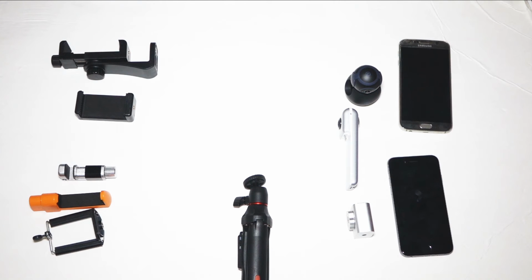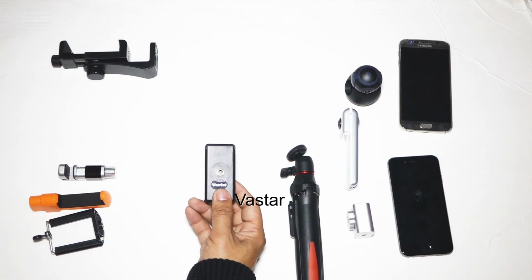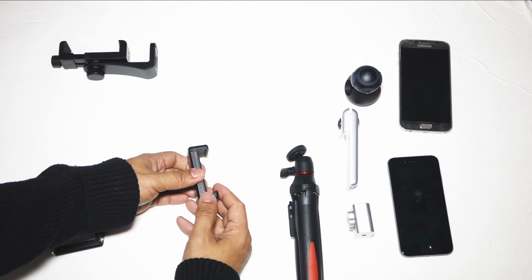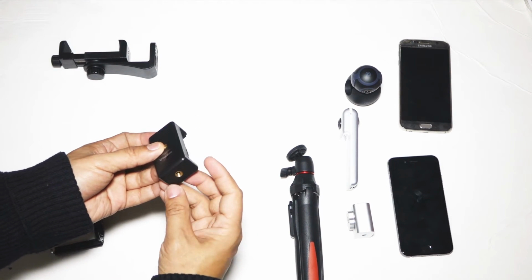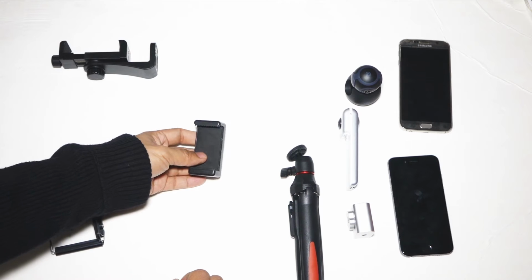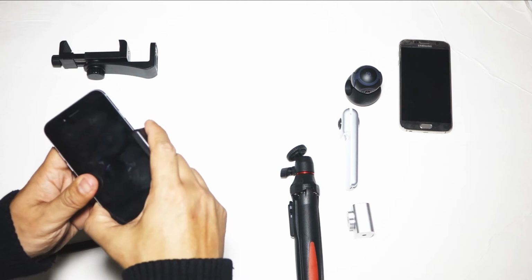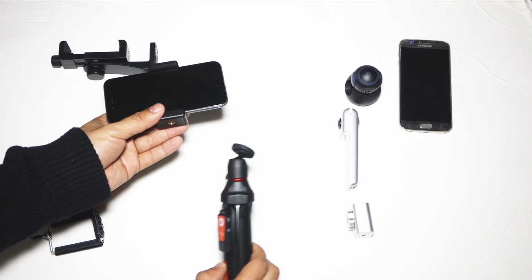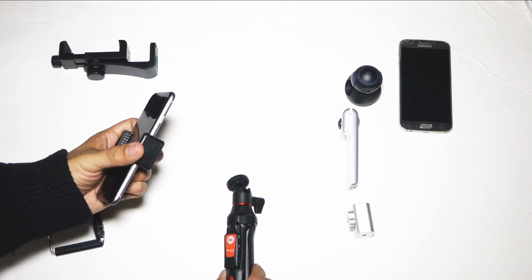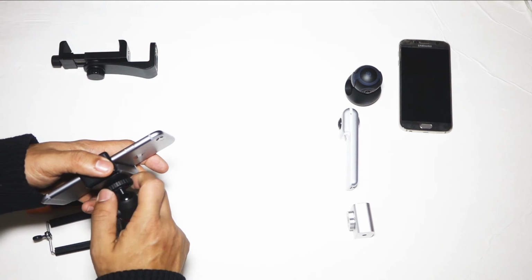So the next smartphone adapter I wanted to show you was this one from a company called Vastar. There are other brands for it, but this is a clamp, and it's got two holes in it, one in the bottom and one behind it. So you can mount your smartphone either in a landscape orientation like that with a selfie stick on the bottom, or with a 360 camera you would mount it directly behind it, kind of like the orange generic one.